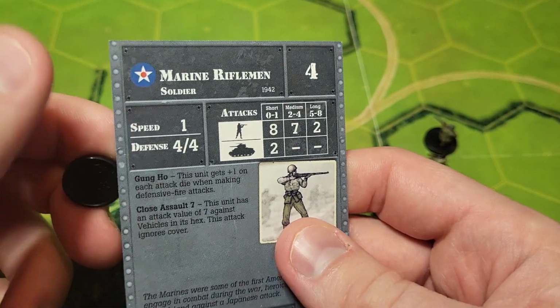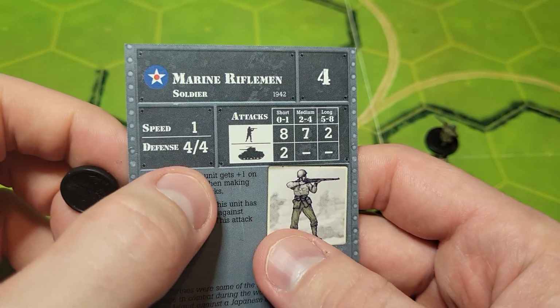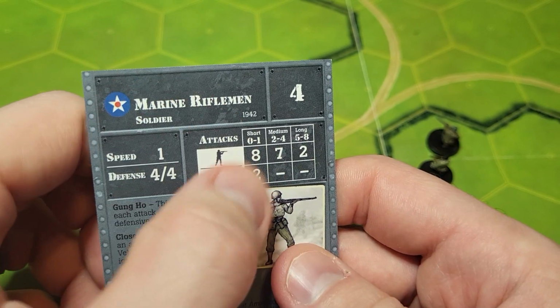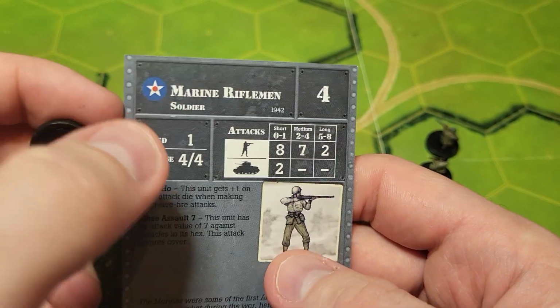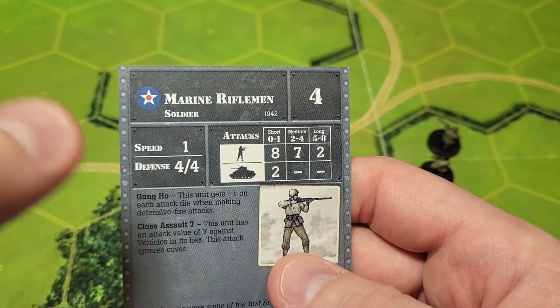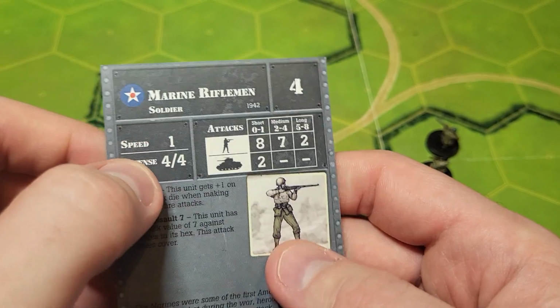And so let's just look at this. Speed 1. Soldiers are very slow. Their defense, typically, the standard is 4-4. So if you have an 8 attack, you have on average a 50-50 shot of at least disrupting, and each soldier has 2 hit points, disrupted and then destroyed. So if they get hit twice in the same turn, they're dead.